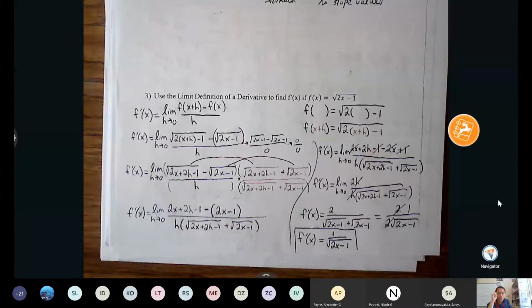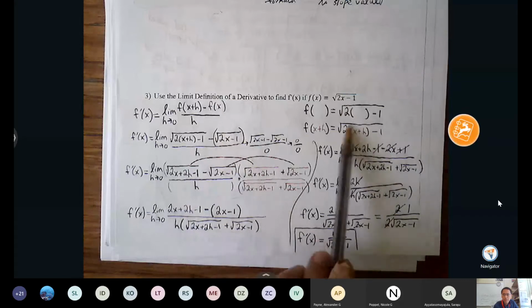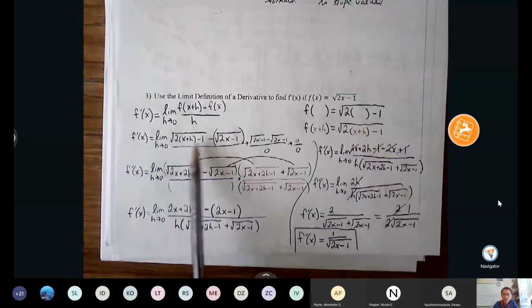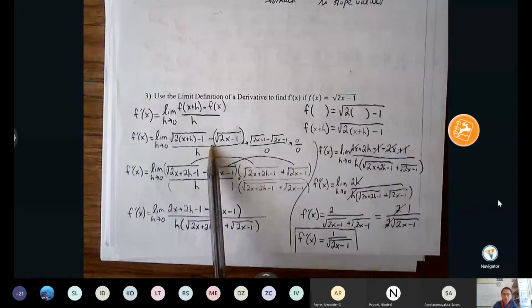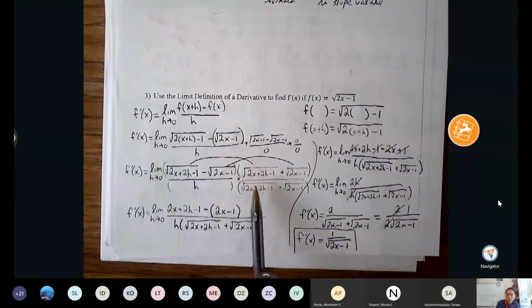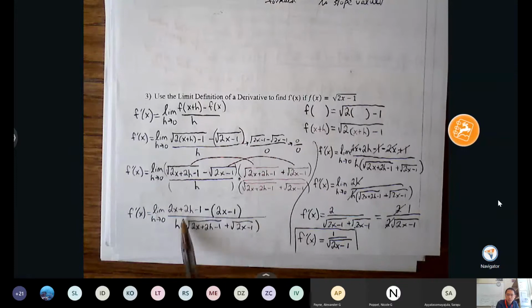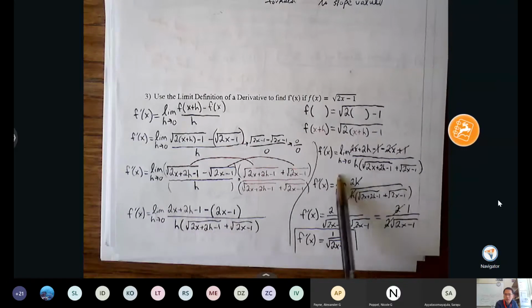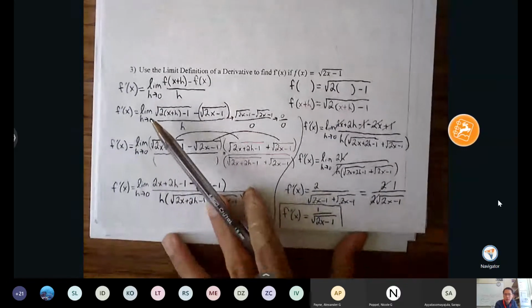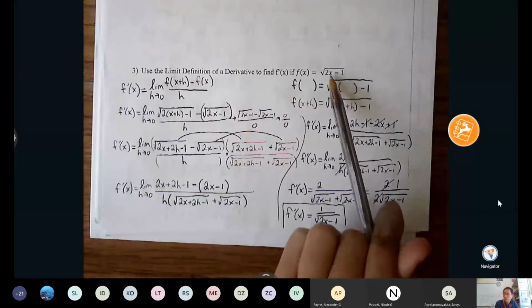Okay, so using the limit definition of a derivative, for number 3, we go through the same process, get the parentheses in place, put the x plus h. But we see we have a bunch of radicals in the numerator. We know we're still trying to find an h to cancel out. But the process that we learned with the first unit was we can multiply by the conjugate. So if we multiply by the conjugate, we can get that numerator to clean up a little bit, get the h's to cancel out, reevaluate, and then we get down to an expression, and that expression is the slope formula for this original graph.